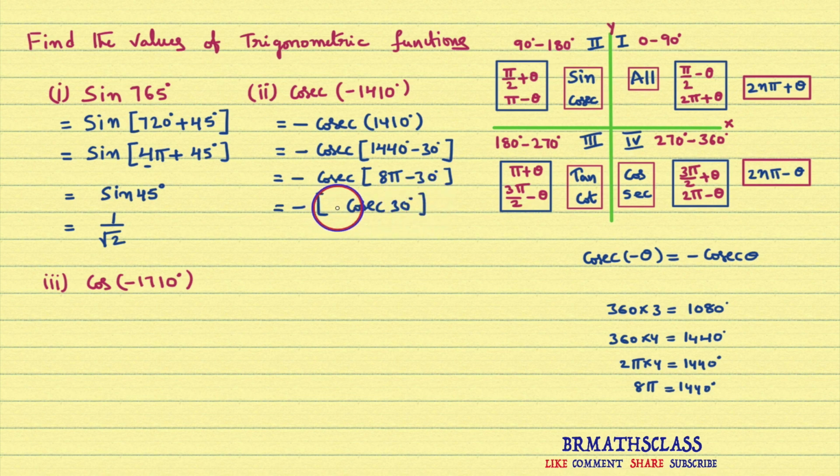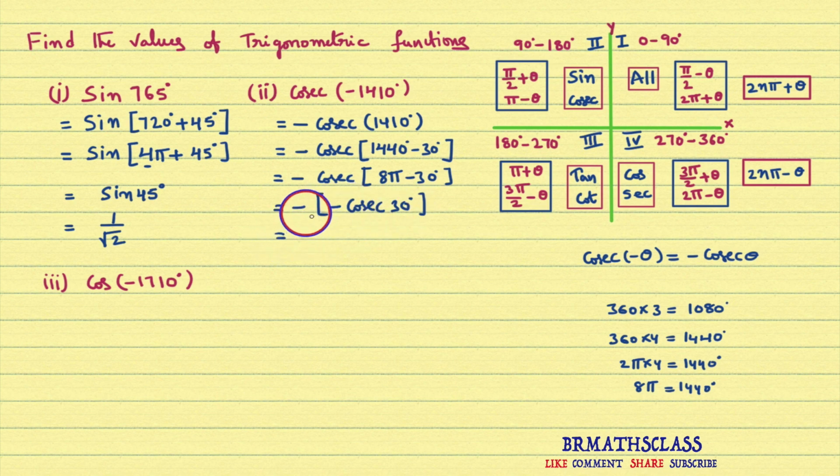Now it's time to write the sign here to check the sign. You look here, even number into pi, 8 is an even number. Even number into pi minus theta lies in which quadrant? Look here. Even number into pi minus theta lies in the fourth quadrant. Even number into pi plus theta lies in the first quadrant. So even number into pi minus theta lies in the fourth quadrant. In the fourth quadrant, cos and secant are positive. Remaining all are negative. So here this is cosecant. This cosecant will be negative because even number into pi minus theta lies in the fourth quadrant. In the fourth quadrant cosecant is negative. So cosecant of 8 pi minus 30 degrees is minus cosecant 30 degrees.